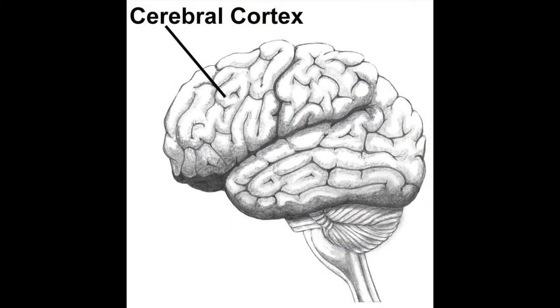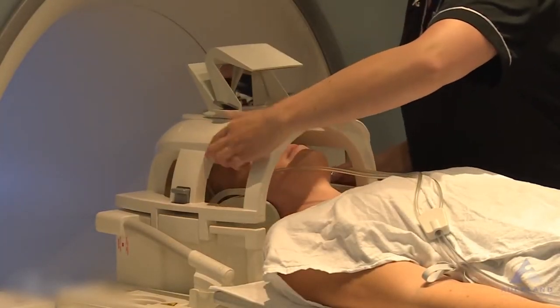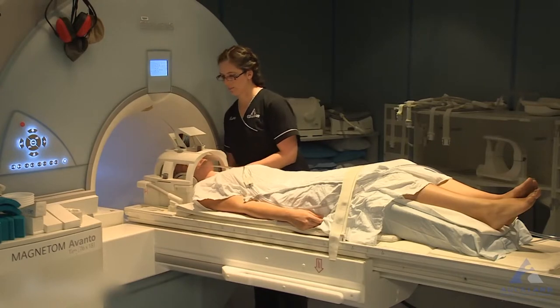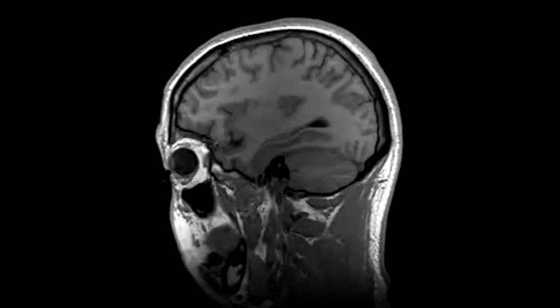We know that the cerebral cortex — that big folded sheet of brain matter that you see in pictures of the brain — is divided up into many different cortical areas, but some of them are primarily concerned with processing visual information, and it's those areas that we are investigating. We look at those areas in humans in brain scanners, and we've been very lucky to have access to a high-resolution 7 Tesla brain imaging system here in Oxford, which gets us to a certain level of resolution both in space and time. The spatial resolution is about just under a millimeter, though the time resolution is pretty poor, about four seconds.